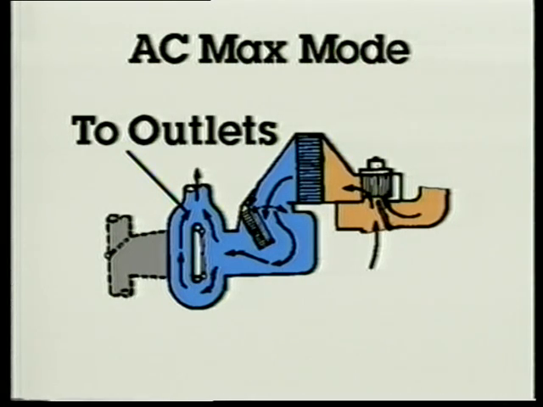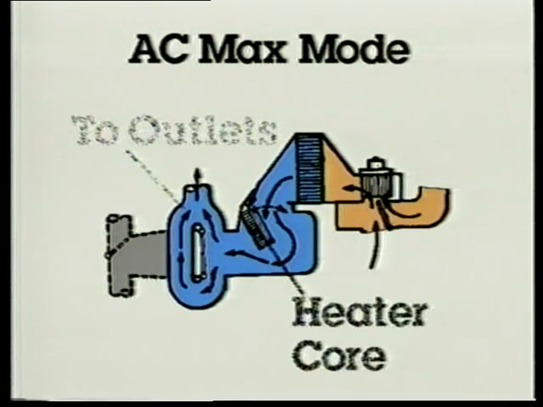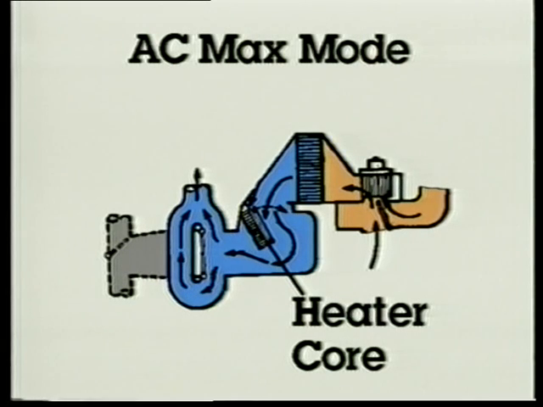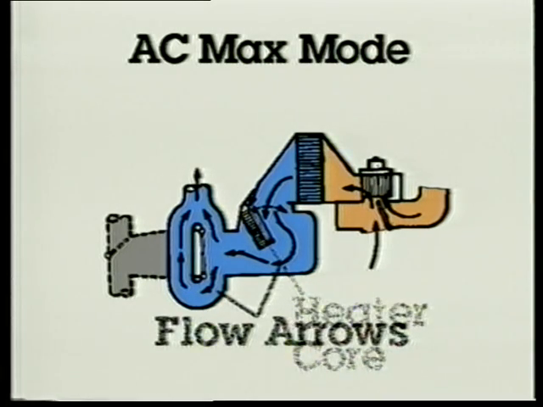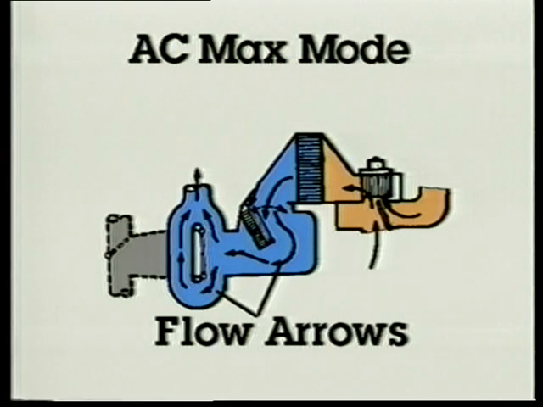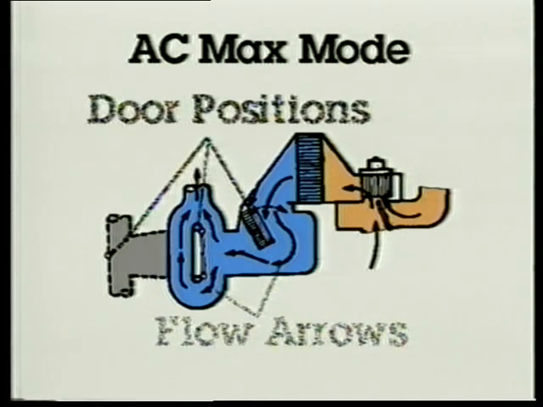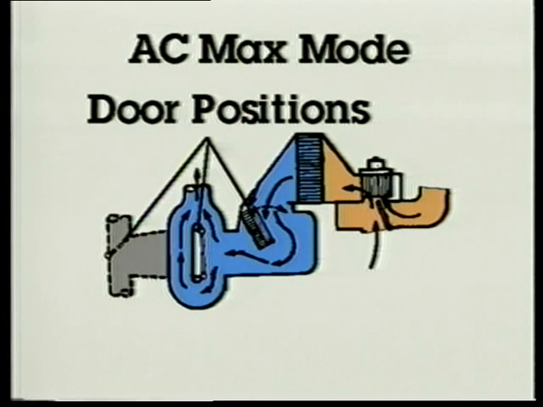If the AC only fails to operate correctly in the max mode, look at the chart to determine how air should be routed through the ducts and how the air door should be positioned. Tests of the control head output, vacuum motor action, and mechanical levers would be required to isolate the trouble. Remember, this type diagram is particularly useful because it shows air door positions.